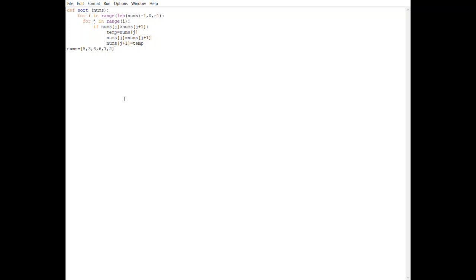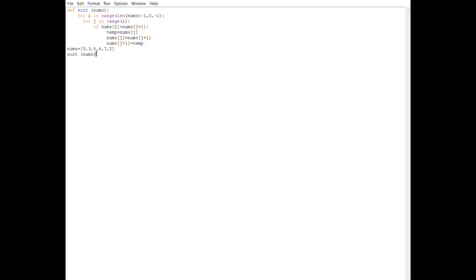Next, we have to call the function. So sort is a function, and the list to be passed is nums.